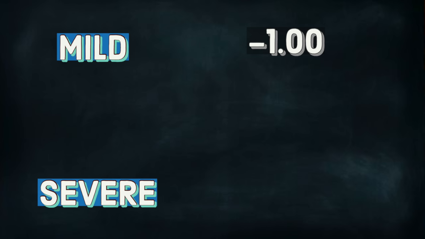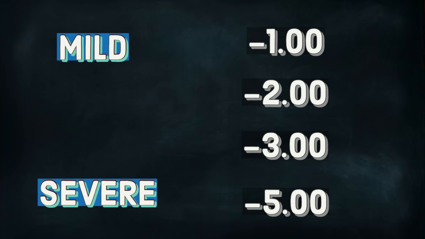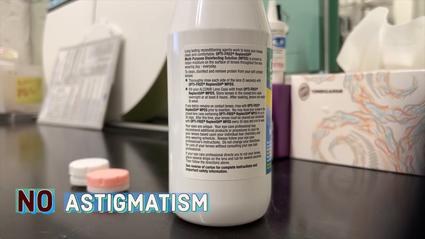We'll start with a mild case of astigmatism at 1 diopter and progressively make our way up to 2, 3, and even 5 diopters. For each power, I'll demonstrate what it would be like to have with the rule, against the rule, and oblique astigmatism. Our first example is the back of this bottle. What you are seeing now is vision without astigmatism. You can see that the words on the bottle are easily legible.